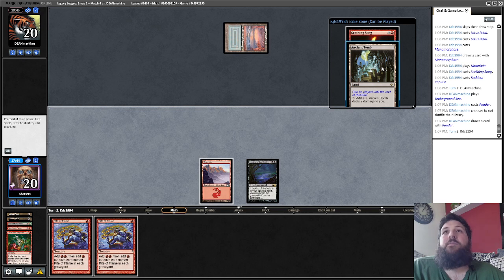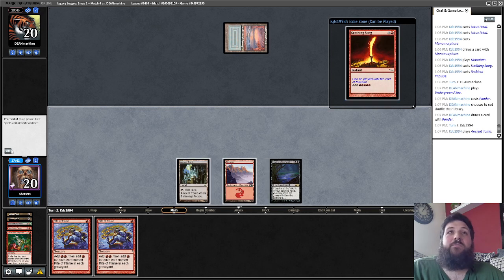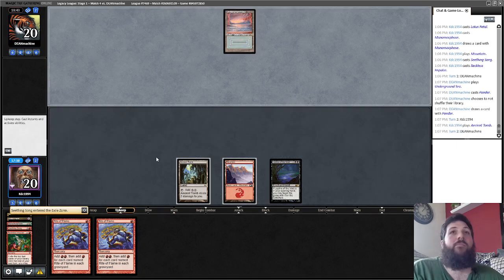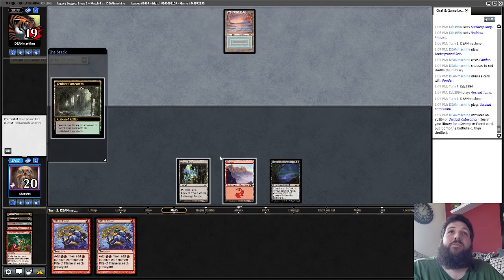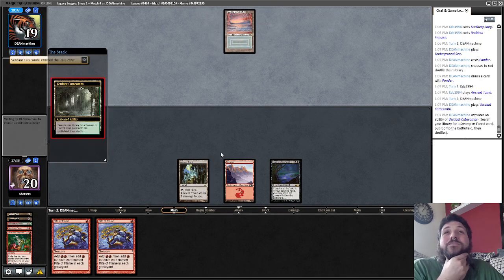Okay. That's a bummer. So we're going to play Ancient Tomb. There's no reason to play Seething Song because I don't have anything to play it into. So we're just going to pass the turn and see what they got. Actually, again, wait. If they Thoughtseize, again, it's not great. It's fine.